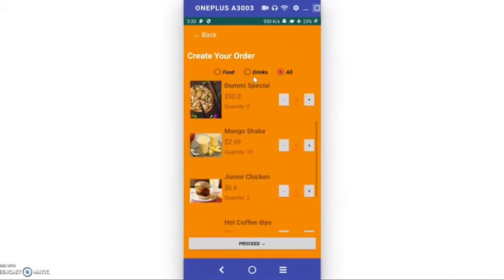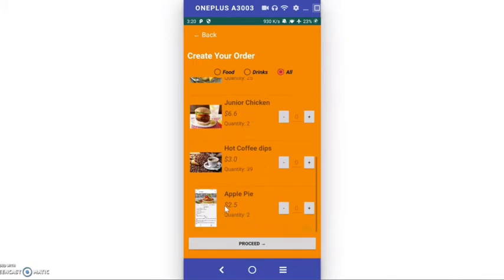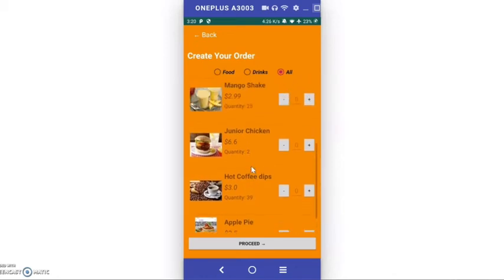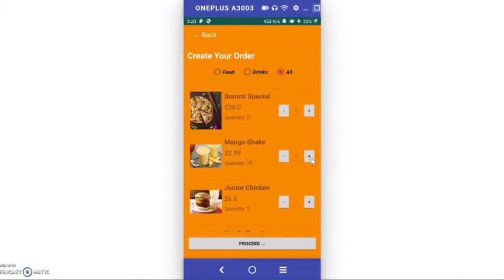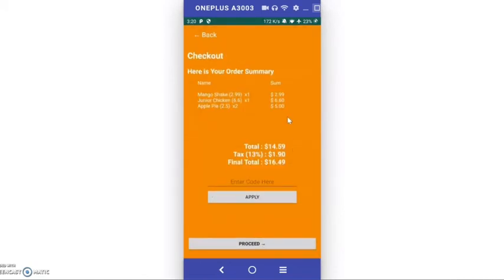So these are the items that you can select, and mind you that this is the apple pie that we created, and as I told you, the total quantity is 2, so you can't order more than 2. So this is something that we have to maintain, because we need to understand that there is a limited amount of stock in restaurants. So it's better to keep the customer informed before ordering.